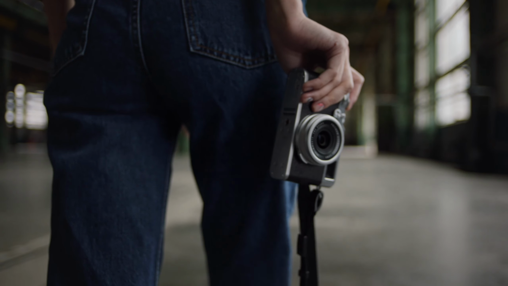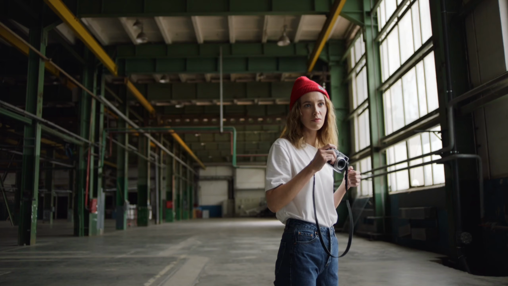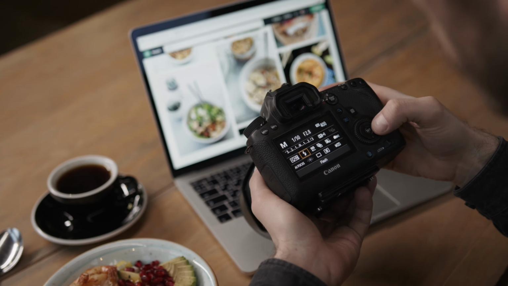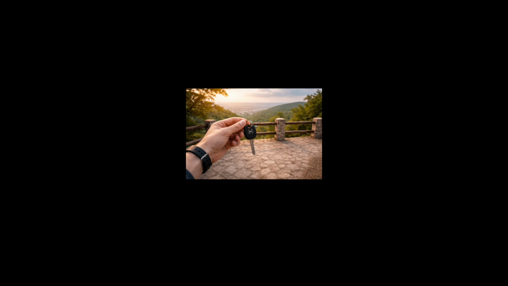So, do you also want to make your bikes or cars video like this? Very easy, guys. Just watch the video till the end. Let's start. First, all you have to do is just take two pictures. First picture with holding your bike's key, and second picture with the same location, your bike's photo.